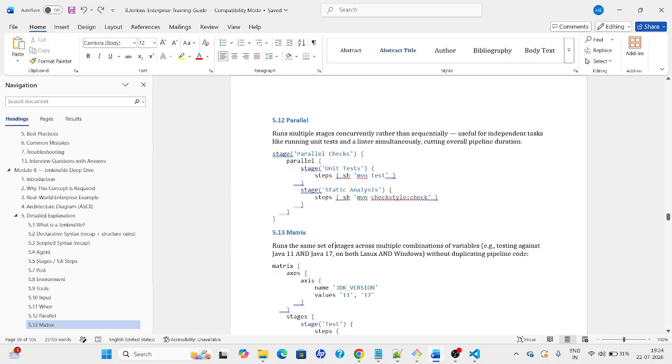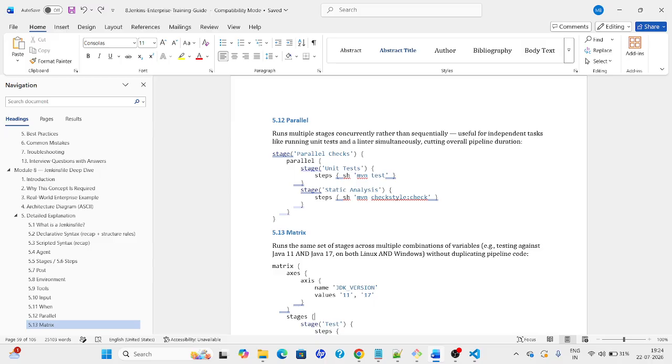Next is matrix. It runs the same set of stages across multiple combinations of variables. So if you want to run the stages on different tools, different versions of Java or different nodes, then we use matrix. You should mainly understand all these, but in real time we use them very rarely.